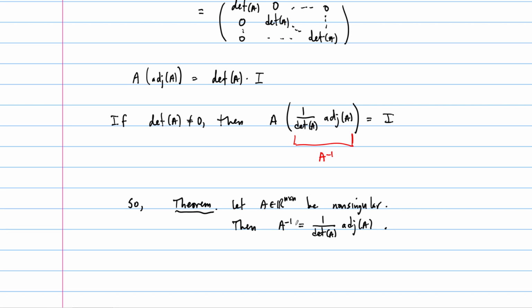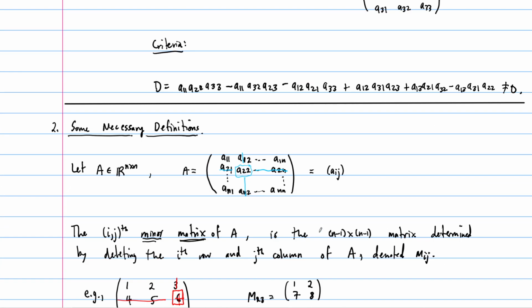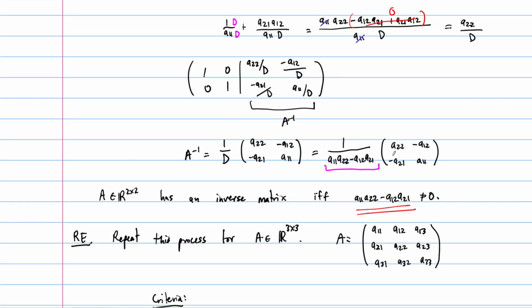All right, and so depending on the matrix itself, how big it is, this can save us a lot of work where we won't have to do all the row operations, and we saw how much of a mess that was even for a 2 by 2 above. But you can compare this with our work for the 2 by 2, the determinant and the adjoint. It'll be an exercise in your homework to show that this formula is exactly the same one that we got way back at the beginning of our studies for our 2 by 2.